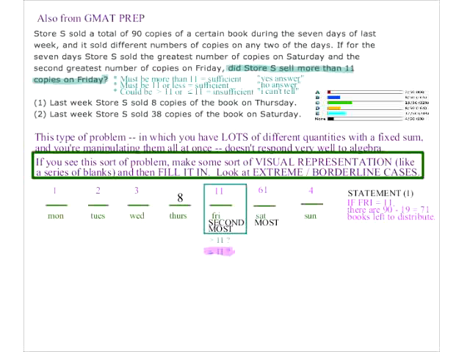Remember, a couple of people in the text box are asking, what about Friday being 9 or 10? As soon as we figure this out, we are fine. We don't care about 9 and 10, because the only issues we care about are, can we get more than 11? Can we get 11 or less? As soon as we make 11 work, we don't care about 10 or 9 or 8 or 7 or 6, because those are the same case. That doesn't help us anymore. We're only trying to get a yes and a no. So now we only try to get numbers above 11.